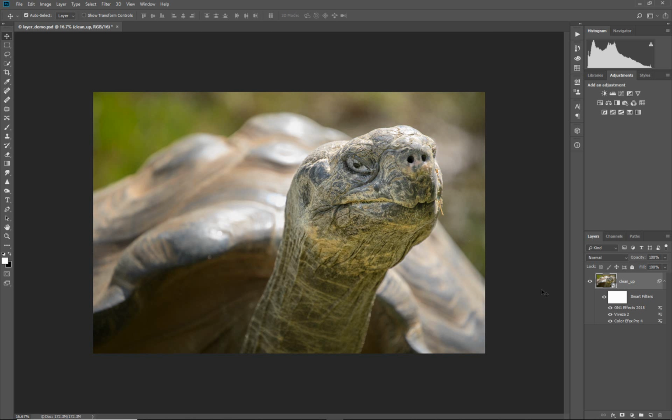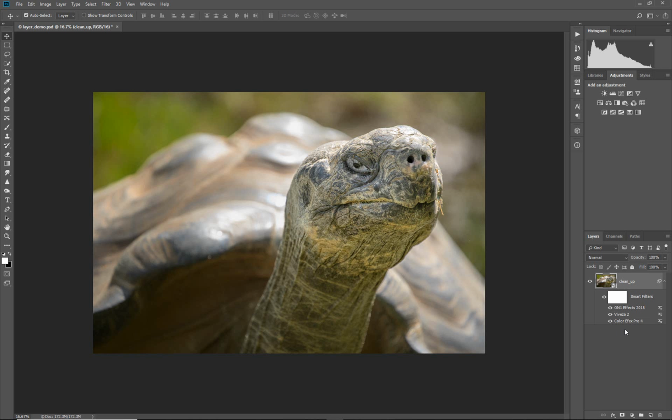Now, why did I do the masking in On1 this time? And here's the reason. When you implement a smart filter, you only get one mask. You can see this mask here for all the effects that you want.